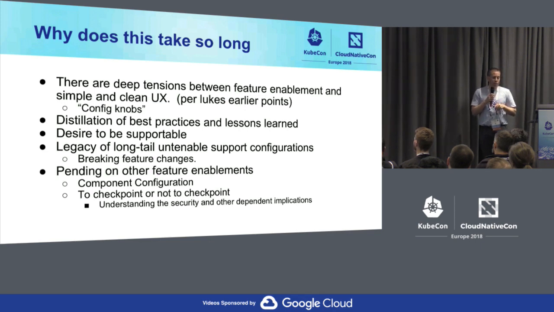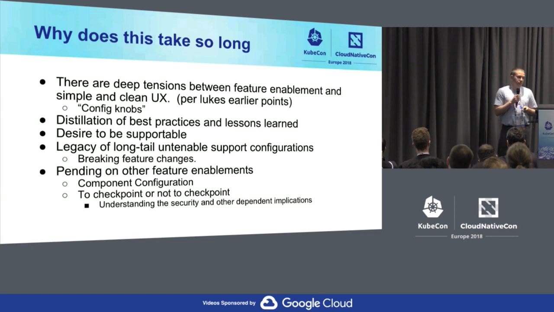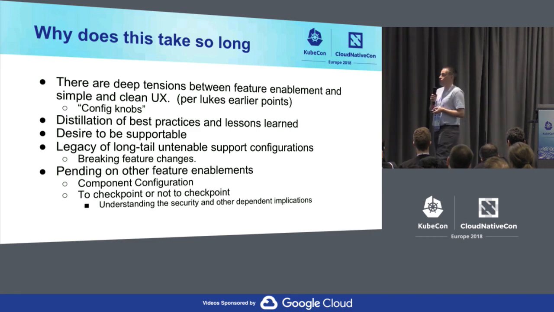But one of the major precursors for us doing some of these enablements, such as self-hosting some of the control plane components, is that we really want component configuration and version semantics around the arguments for the individual components, right? That is a key feature, which will be very nice. Hopefully in 1.11, we should have dynamic kubelet configuration in place that will ease a ton of burdens that exist currently with the many deployments. And last but not least, we have gone round circle many, many times about whether or not we should checkpoint or not to checkpoint, and what are the costs and benefits associated with that, and the security implications.